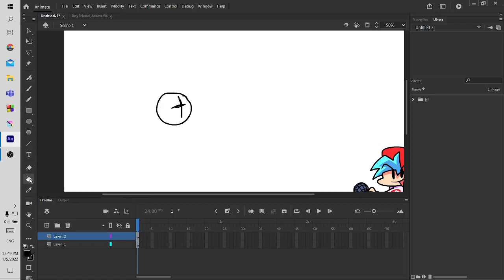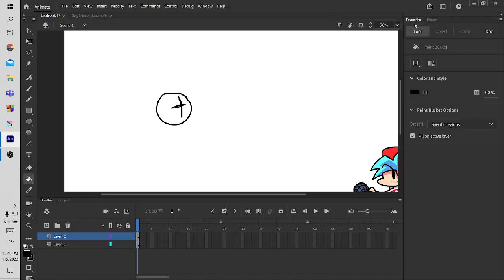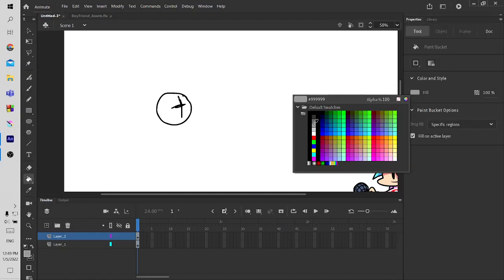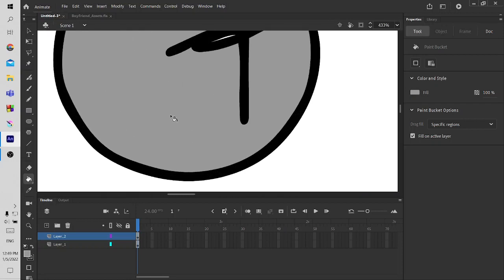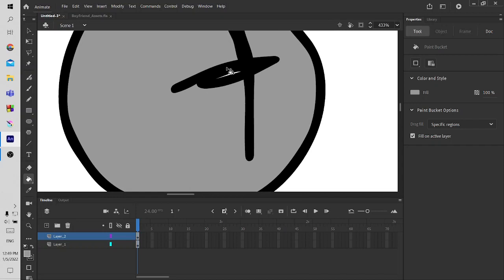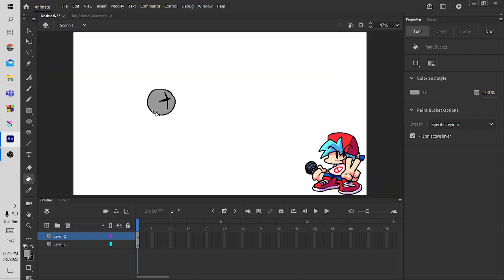Actually, no. We're gonna color it too. Properties. So you select the fill tool, you go properties. For those who don't know, I think this is the good gray for a grunt. You're gonna zoom in here. You're gonna do this too. It's just because I drew it like that. It doesn't matter. You can do fit to window, and this is its head.